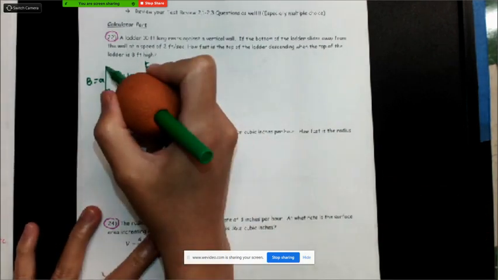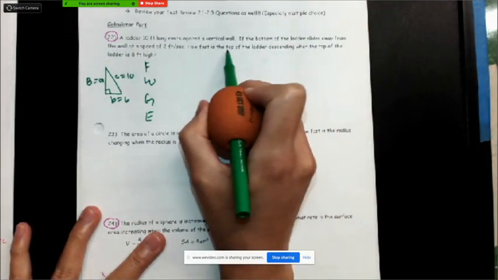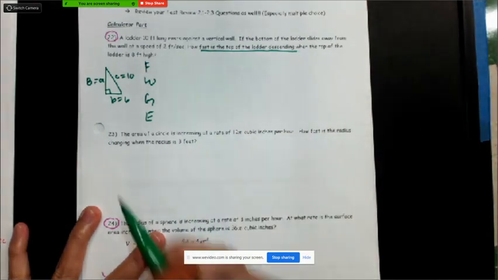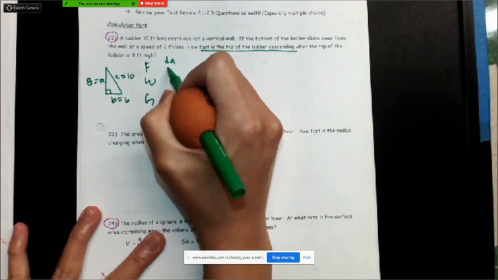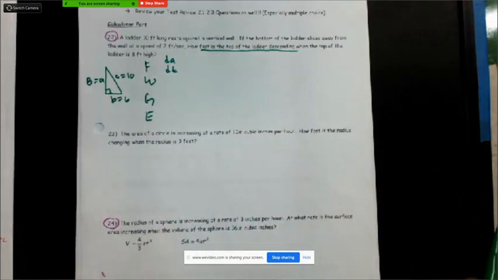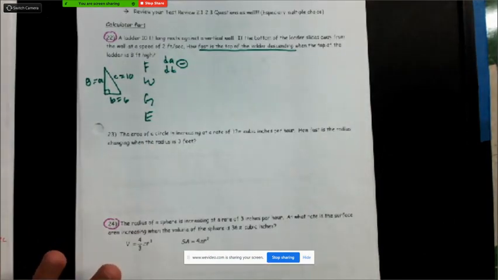Not ascending, descending. Did y'all hear what I said? Descending. And descending part is going down. That's an A part. So we're looking at dA over dt. Let's do an anticipation. If the top of the ladder is coming down, should that be positive or negative? Negative. That's going to be a good self-check. Go ahead and put negative on there. Because I know when you guys mess up, typically, it's not putting in the negative because you're rushing through. But what's sad is you got 99% of the work done, but because of that one sign, we're screwed.